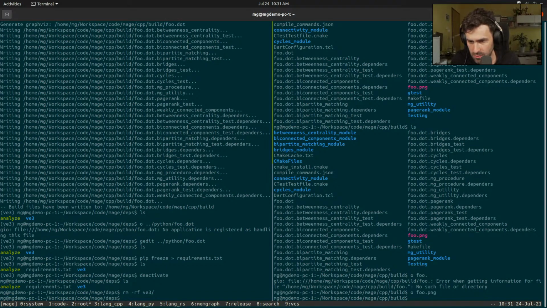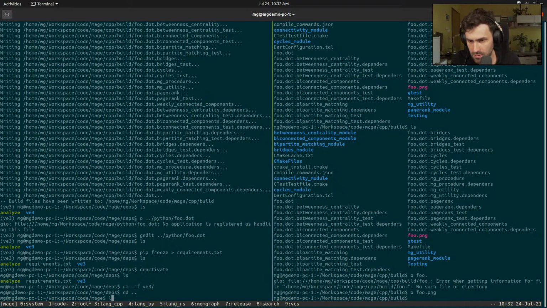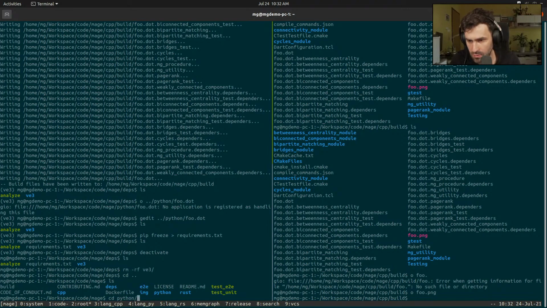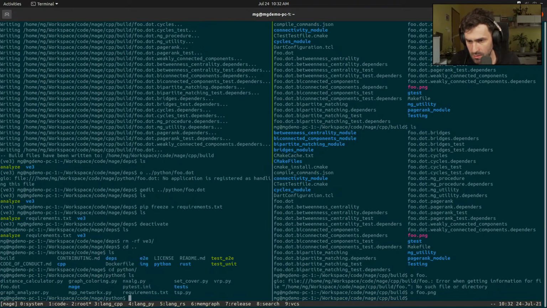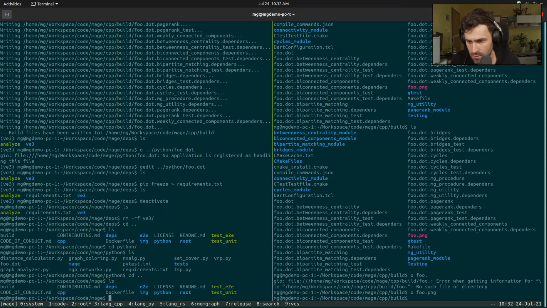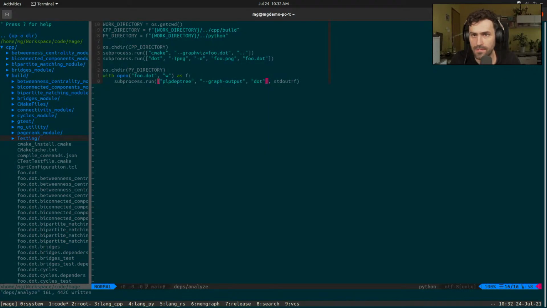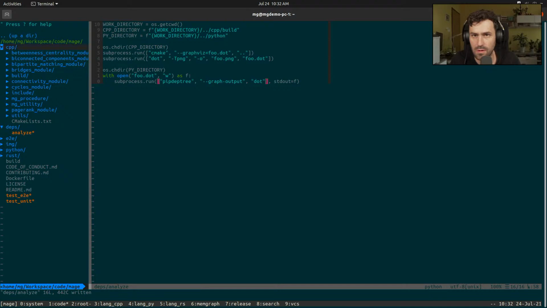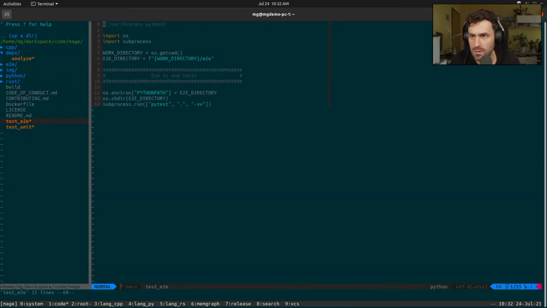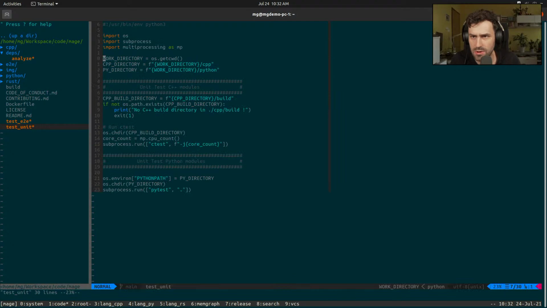We have to delete this virtual environment, and we have to go back to Python. Here we have the requirements file. Do we have? How is this actually? So we just rely on that.